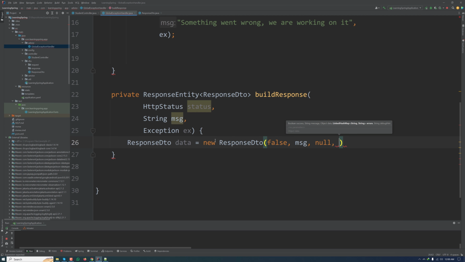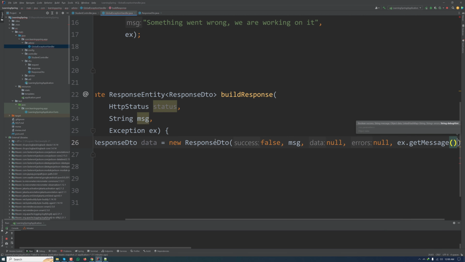The fourth one is a LinkedHashMap, meaning if we have any error messages like form validation errors or anything else. In this case, this will also be null. And the last variable is the debug hint. Since an exception occurred, we can return the message from the exception, so exception.getMessage().